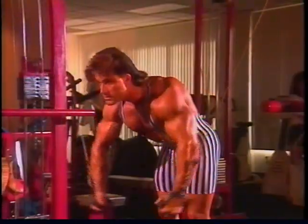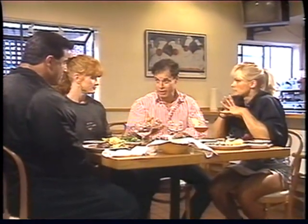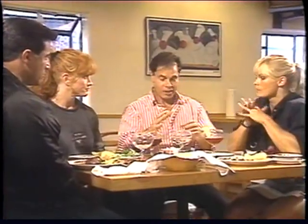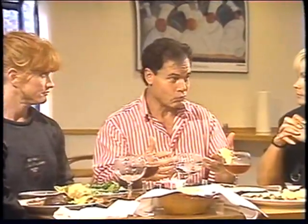Carbohydrate deprivation is a mistake. Without carbohydrates, you have no energy for training. Carbohydrates are also muscle sparing, and without carbohydrates, you won't burn fat properly. The biggest problem is when you're training and preparing for competition: if you don't eat carbohydrate and you go really low on carbohydrate, the body tries to make protein, converting it into energy, and it's something that's very hard to do.